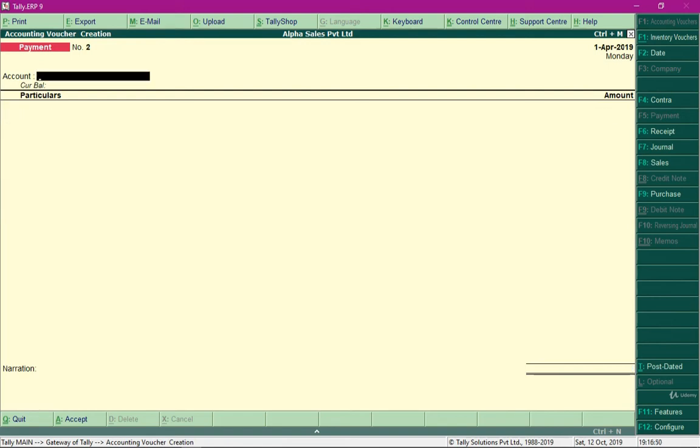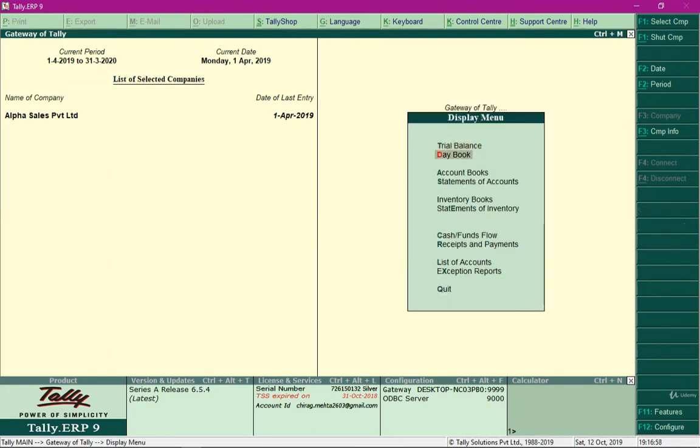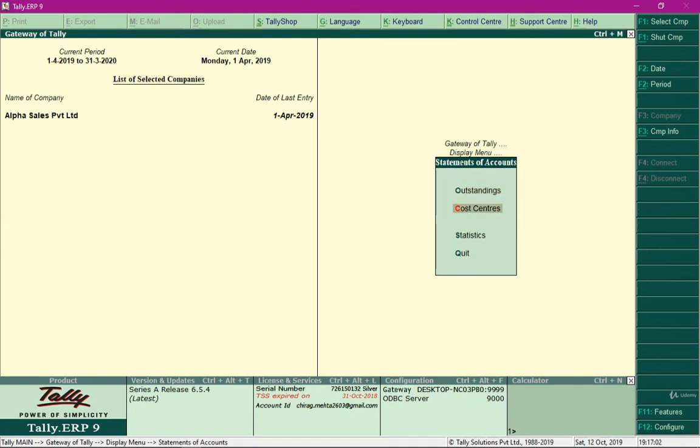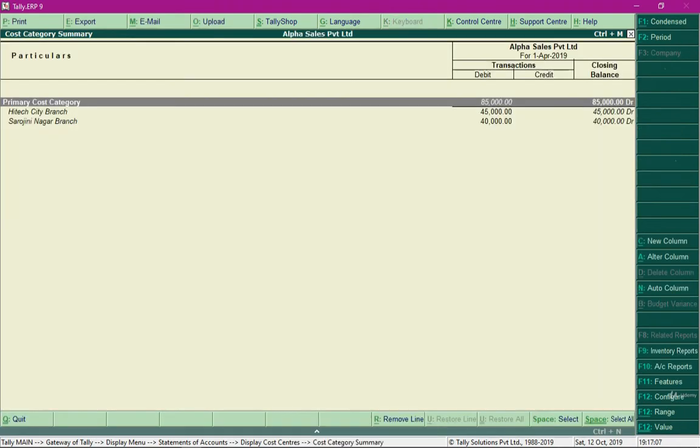Now if we go back and check the reports for cost centers by pressing the escape key and selecting the option display followed by selecting the option statements of accounts and select the option cost centers and select the option category summary.